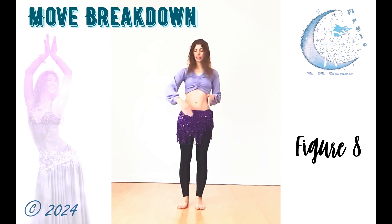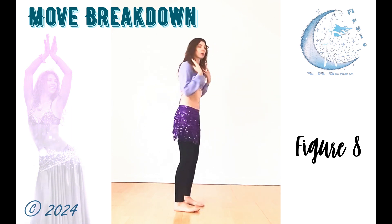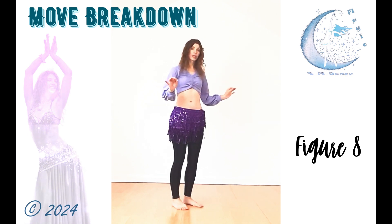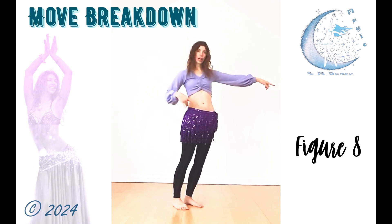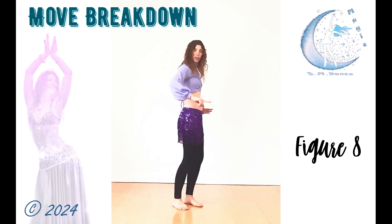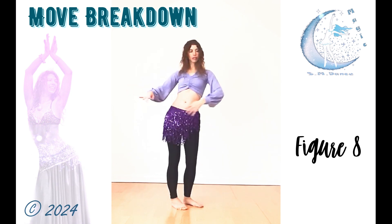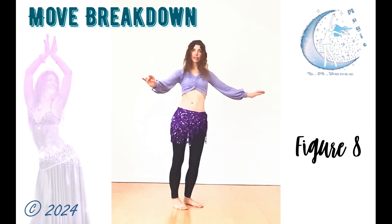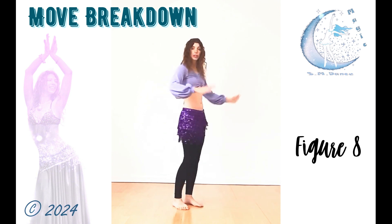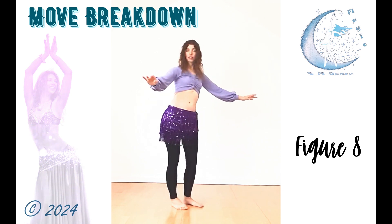I kind of visualize my hips drawing an eight around my feet. I'm going to go diagonal so that you can see it a little bit better. So we're essentially doing the same thing: bringing out the twist, sliding out with the front hip, taking it to the back which brings the other hip forward, then sliding out to the corner, and then bringing it back. It continues just like that. What we're trying to avoid here is any tilting — you want to keep it nice and static. There's a nice figure eight.